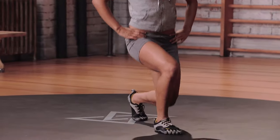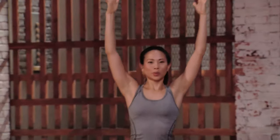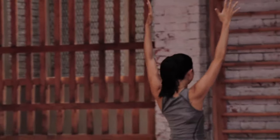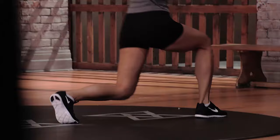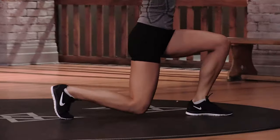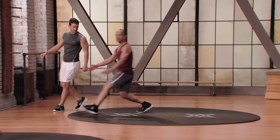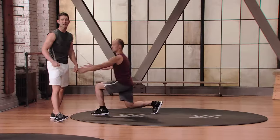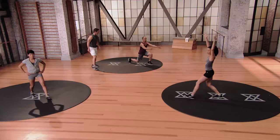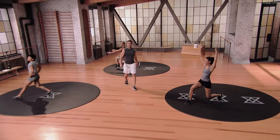Perfect, bring it back around to 90, pop it back up. So guys, we're playing soccer, we gotta block that pass. We're gonna push it around, switch legs. Guys, super tough movement here. If you need to twirl it up, go ahead and do so. This is one of those I want you learning because we're gonna have a lot of fun with this movement. Good job, guys. 3, 2, 1.